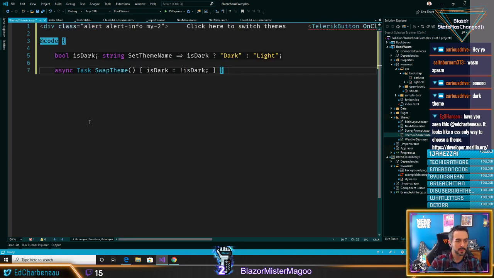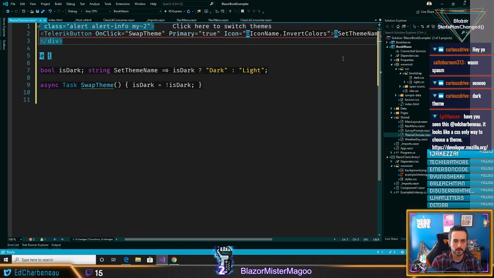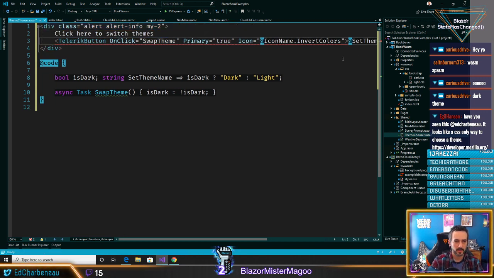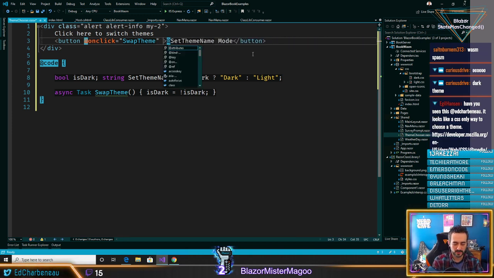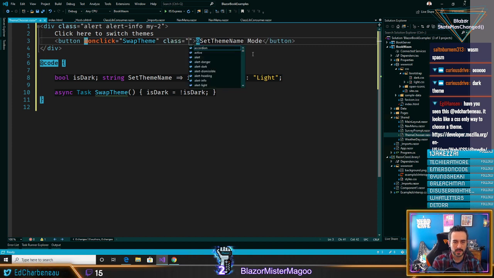I'm going to replace the code with what's in the book. And again, I don't have the Telerik UI for Blazor in here. We'll do that example later. So we're going to have to do a little translation. We've got a Telerik button, and we're just going to replace that with a regular button for now. So button, on click, and when we on click, we're going to swap themes. A lot of this stuff is Telerik related, so I got to remove all that. This is nice features that we have in the Telerik UI that we don't have here, like icons and setting the theme for the button easily. So we need to set this as a class is button button primary.